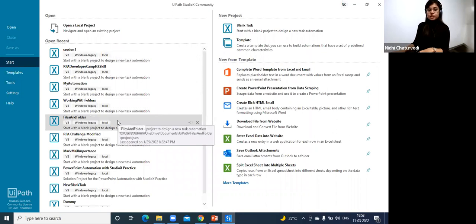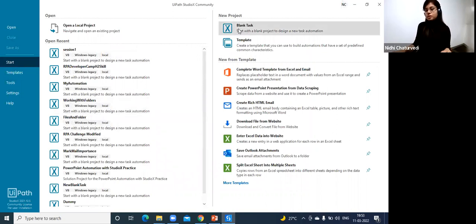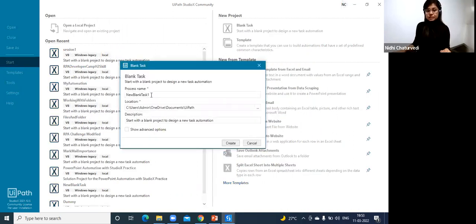Okay. Now to create your first blank task, you need to click on a blank task, right? So if I click on a blank task, it will give some random generic name. So let me tell this session 2, right? And click on the create button. This is where your project file or your robot files or the code will be saved, right?